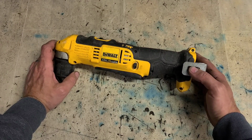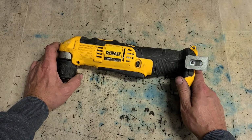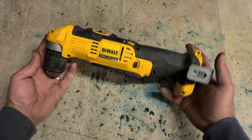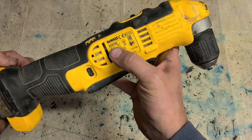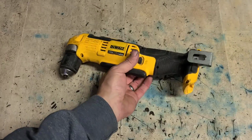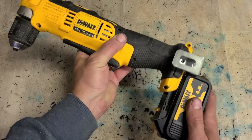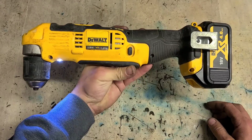This is just another wee quick tool repair video. This is how you replace the motor on a Dewalt angle drill. This here is the Dewalt 18 volt cordless angle drill, DCD740 type 1. And she's done a fair bit of work because the motor is now gone.